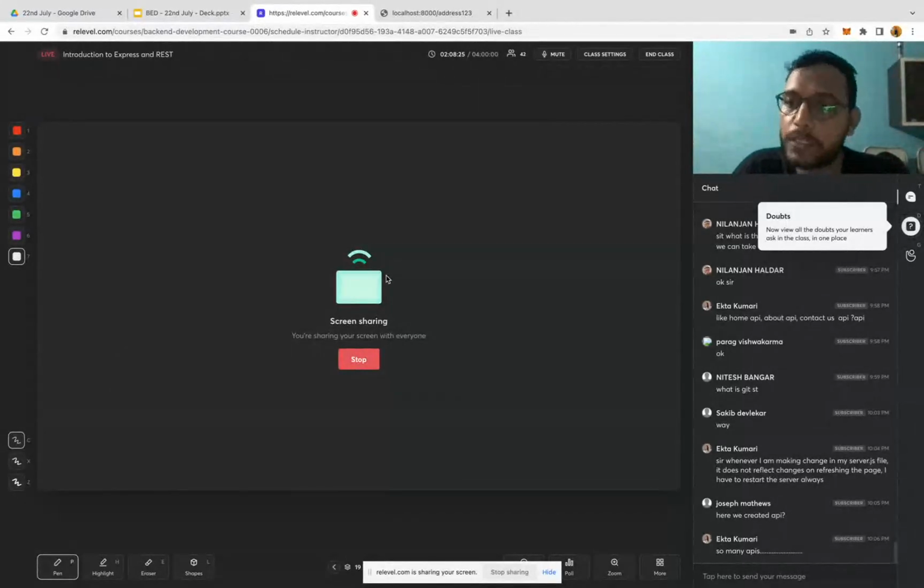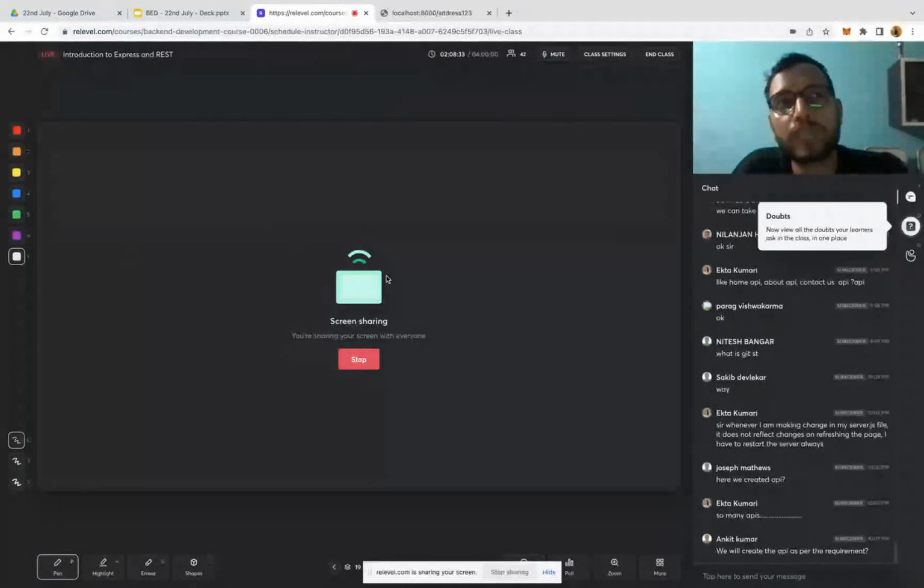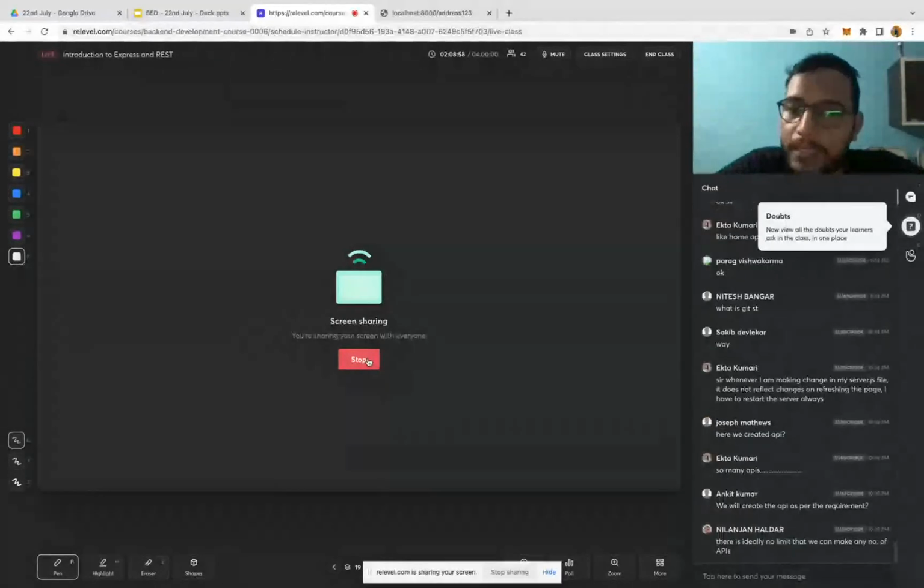In a similar way, Node.js also has some frameworks like Express.js, Koa.js, and I work with 4 or 5 right now. I'm just not remembering the names right now, but these are some of the libraries or frameworks which have been written on top of Node.js. I remember Express.js because it is widely used. A lot of developers are using Express.js for writing web servers on Node.js. So there are some advantages of Express.js also. Let me go to the slide of Express.js.